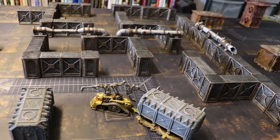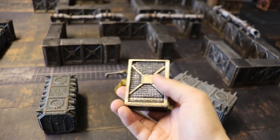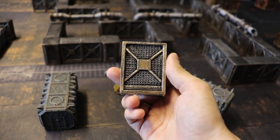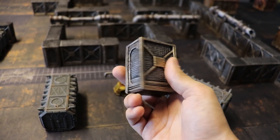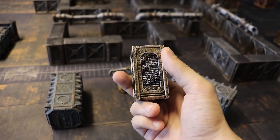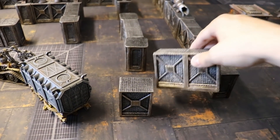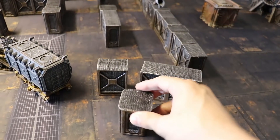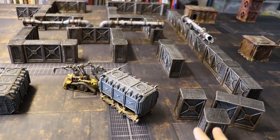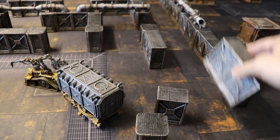The walls also come from Urban Mats. There are three piece types and a lot of pieces overall, so you can set them up in pretty much any configuration. They come pre-painted, which is a first for me since I normally paint my own stuff. One block has some gold, some silver, and deep recesses shaded in. I'll probably go further on these — maybe add some sepia washes or even transfers on the flat areas to theme them in — but they're pretty nice as they arrive. You also get a double piece and a rounded pillar-bulkhead section.